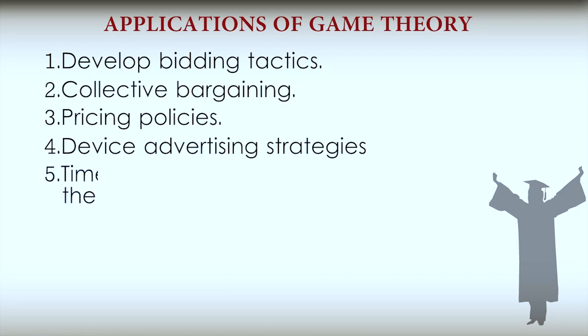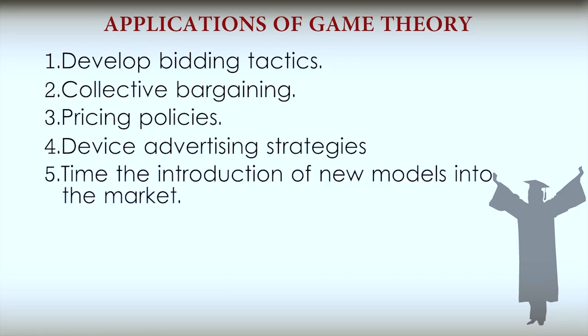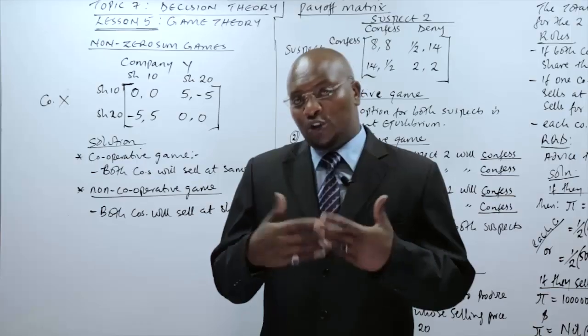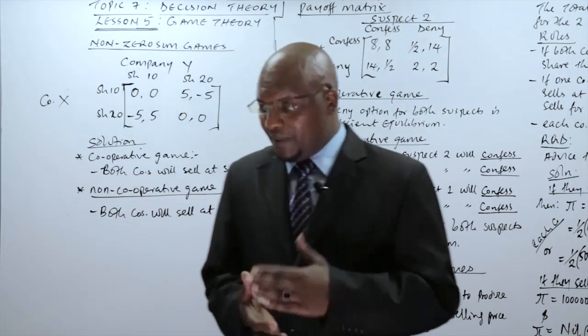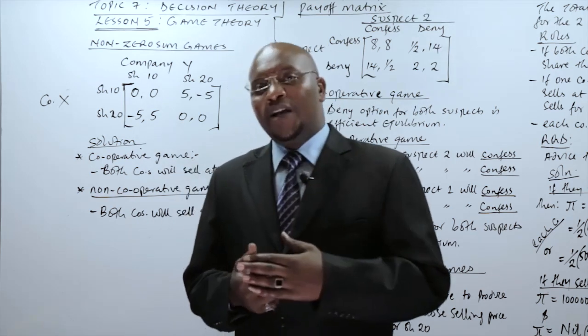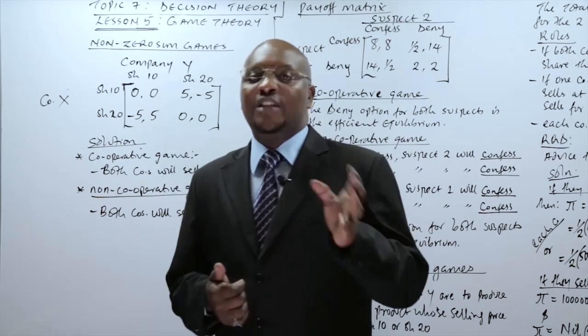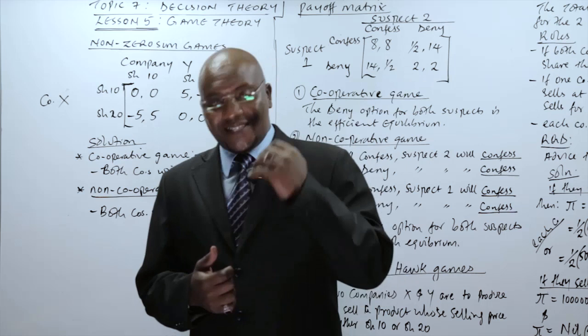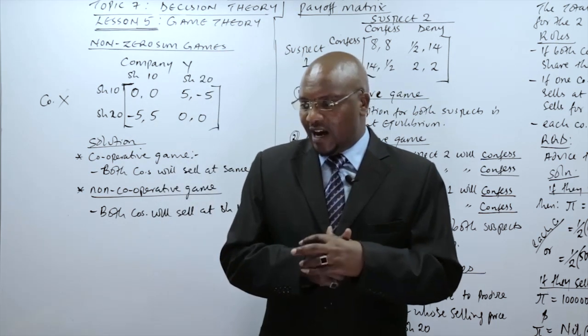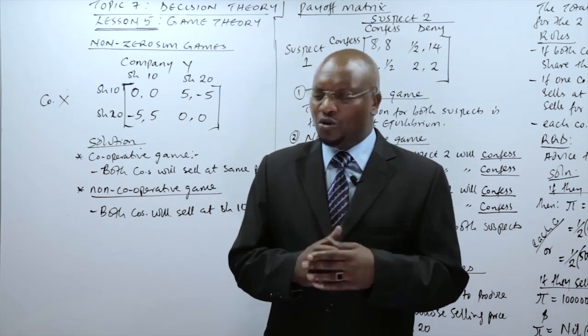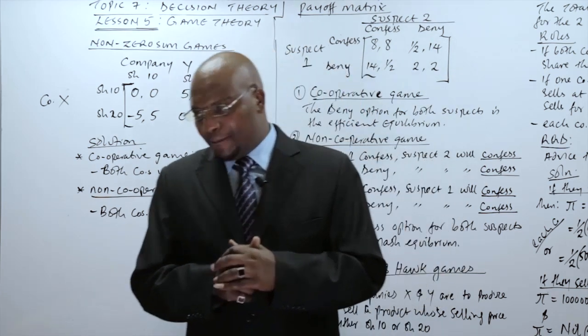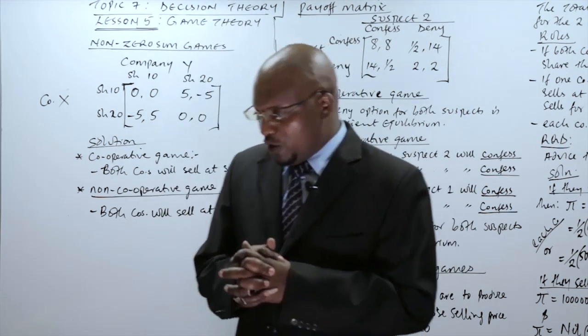Next one is the time to introduce a new model or a new product in the market. This is now launching. When do you launch? Some companies may have a new product, and they start selling the product before they launch it, because they are timing the right time they can launch or unveil this new product. So those, among others, are application areas of game theory.